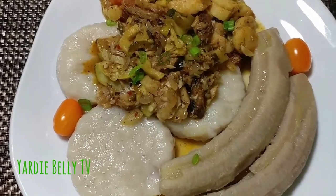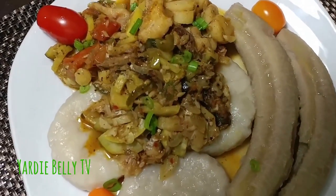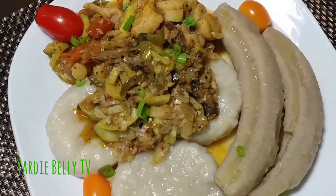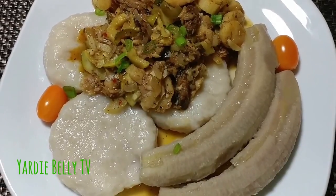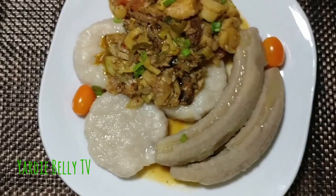Yes, yes, yes, people. Here we have our dinner, looking all lovely, scrumptious, delicious. We served it with dumpling and bananas, and just a couple grape tomatoes on the side.